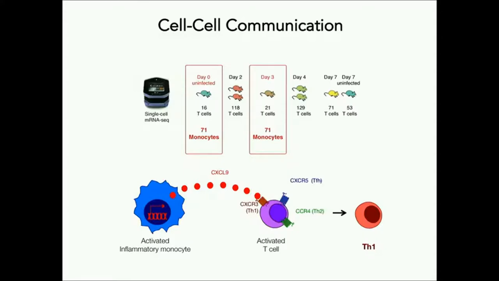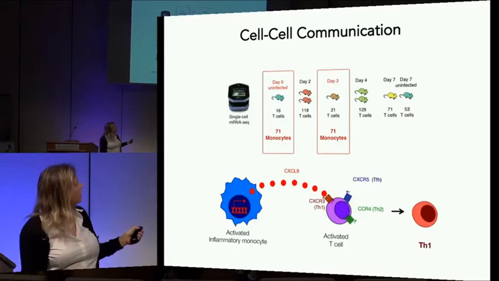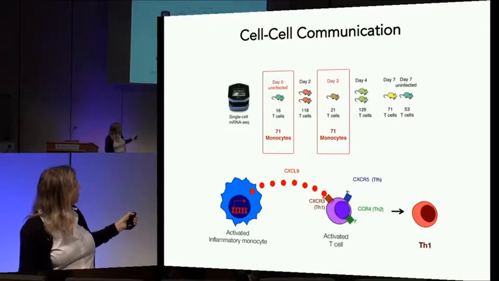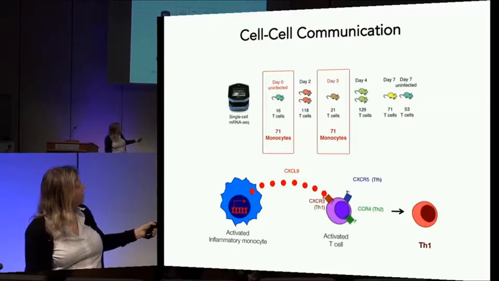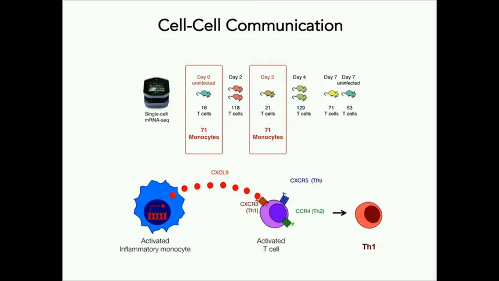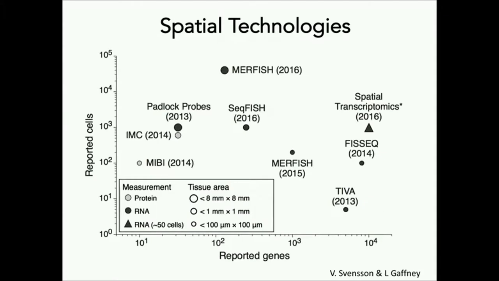Thirdly, the exact same data, together with the antigen-presenting cells that we know communicate with the T cells, tell us also the circuits of cell-cell communication. We can use our knowledge of protein families, protein classes, and sequence properties of proteins to predict or build a database of which are the secreted ligands and which are the cell surface receptors on the plasma membrane. We can then dynamically correlate the ligands and their expression in one cell type with the receptors in another cell type and predict an axis of communication taking place. Of course we need to validate this, but you can see the principle of computational prediction also in this context — it's not just individual cells, it's how they relate to each other.